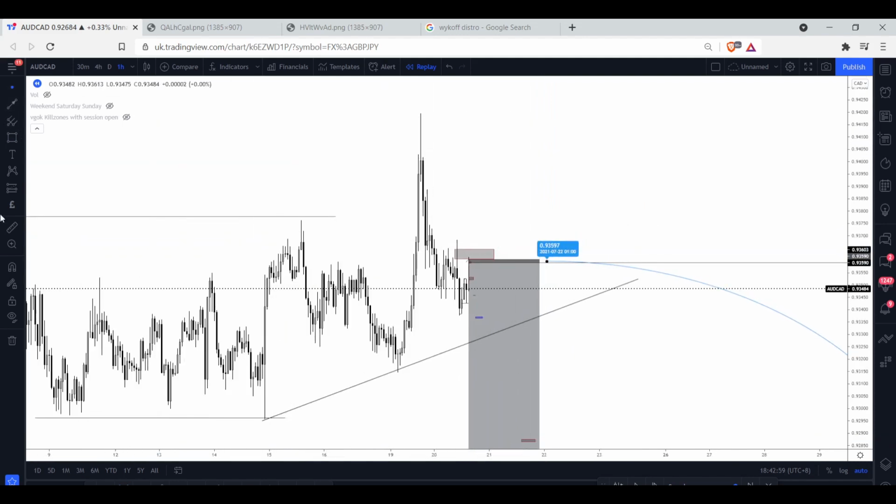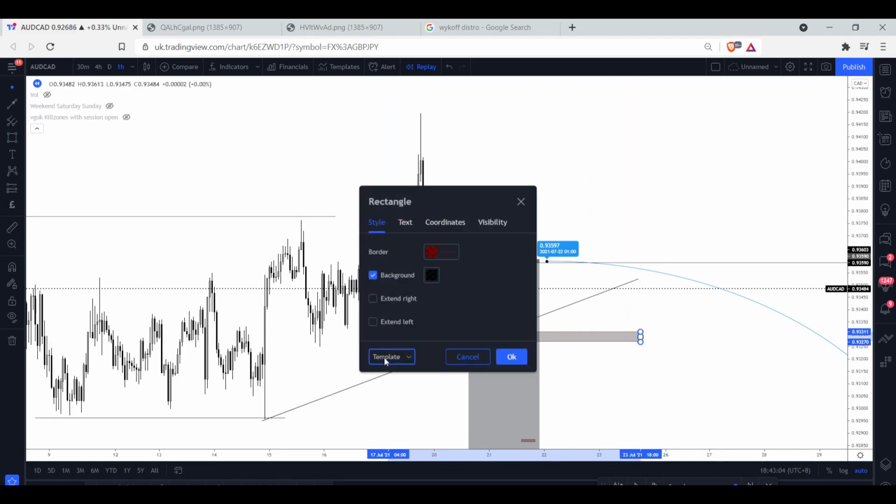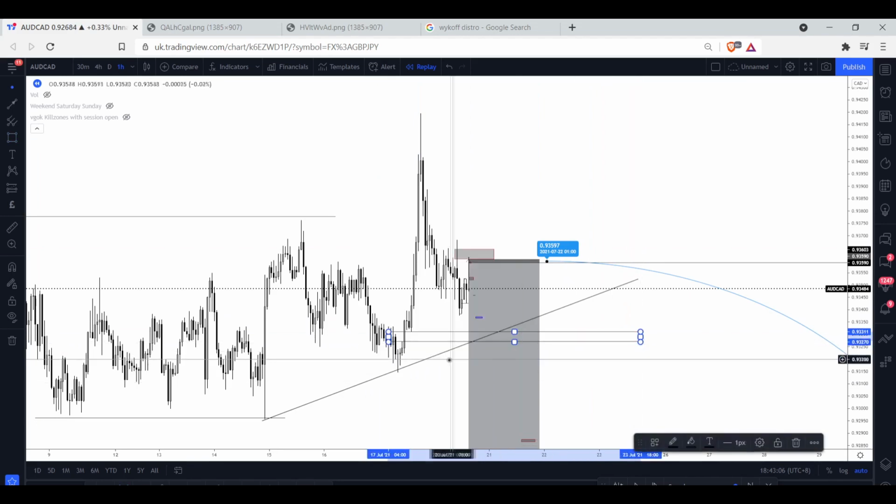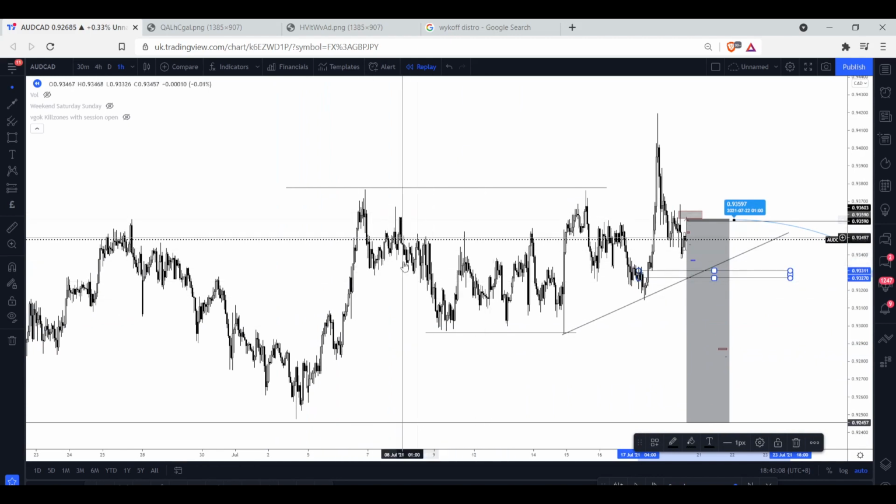which again, you can see it's rebalancing. Now, again, the market is always being drawn to liquidity. The reason why it's always being drawn to liquidity is because the institutions, in order for them to fulfill orders, in order for them to get into trades, they have to be taking orders off other people. If they're buying the market, well, who's selling it to them? If they're selling the market, who are they buying the orders off? Where are the orders coming from? Trading's a zero-sum game. For every winner, there's a loser. For every buyer, there's a seller. For every seller, there's a buyer. So the market is going to be drawn to these pools and these areas of liquidity.